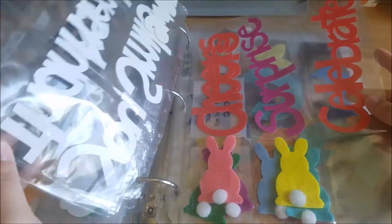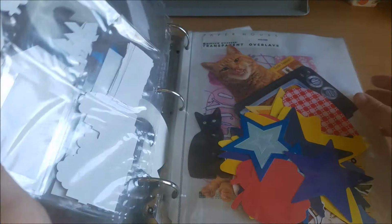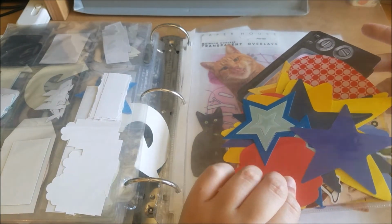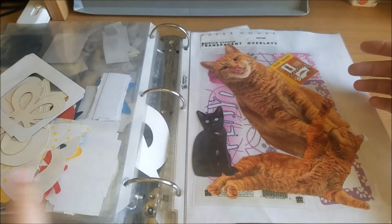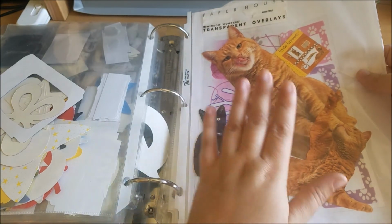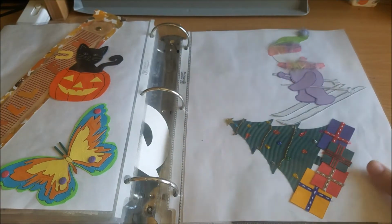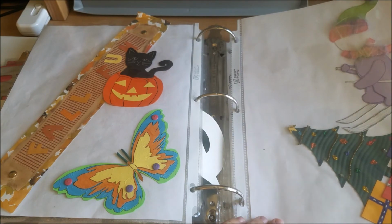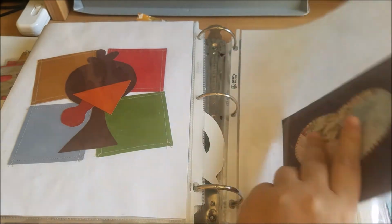And so I will show you back here. Let me see. At the end of these pocket ones, now I just have a regular page protector with the like jumbo embellishments that I have here. And some of these are ancient, and I should probably go through and get rid of a bunch. And then we're getting into the extra large ones, or things that I have made that are big. And so I just have them in the page protectors with just a regular sheet of paper in between, so that I can clearly see what they are.